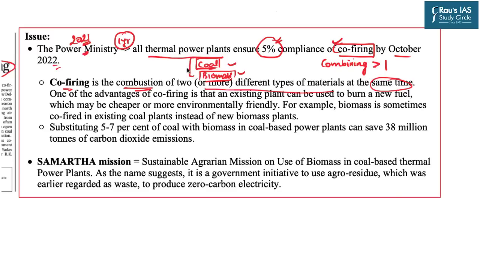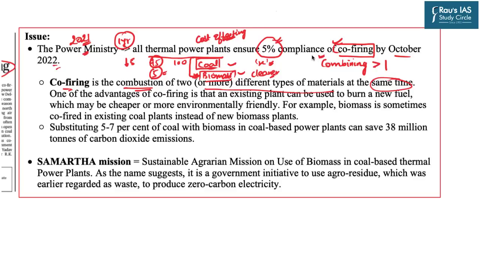Now, this particular technique is obviously environment friendly because, let's say, earlier you were using 100 units of coal to produce some specific amount of electricity. But now, because you are also using biomass, you are using just 95 units of coal and 5 units of biomass to make that same amount of electricity. So obviously you have reduced the coal input by 5 units and in turn compensated it with 5 units of biomass, which is relatively a cleaner mode of energy. Another benefit is that you don't have to construct altogether new power plants, because you can use the new type of fuel, that is biomass, in the same power plant which you were operating, and hence it is cost effective also, and no large scale dismantling is involved in order to shift towards co-firing.